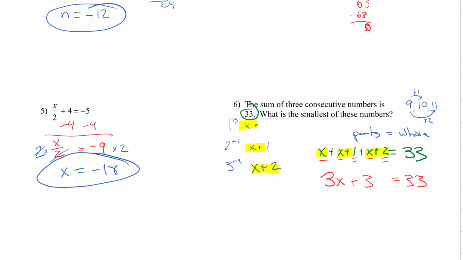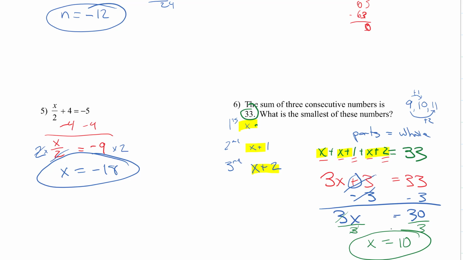So now I've got some number times x plus a number. I'm going to undo this first. So this tells me that I'm going to subtract. And then I'm going to subtract this amount. If I do it to one side, I have to do it to the other. And I'm left with 3x is equal to, let's see, 33 minus 3 is 30. Now, I've got 3 times x. To undo multiplying, I divide by that amount. These guys will cancel. I also have to divide by 3 on this side, so x is equal to 30 divided by 3. That gives me 10. So the numbers would be 10, 11, and 12, but it's just asking for the smallest one. So I was finished already.